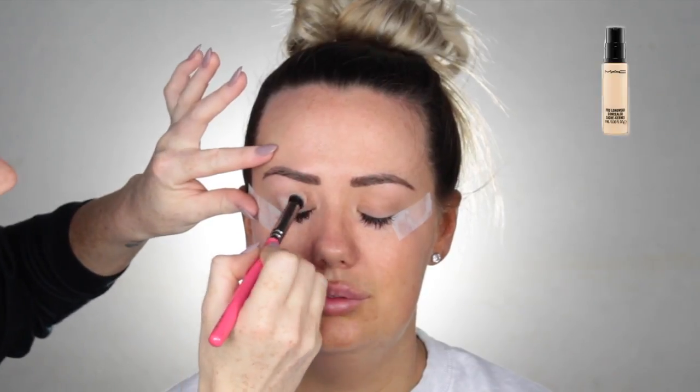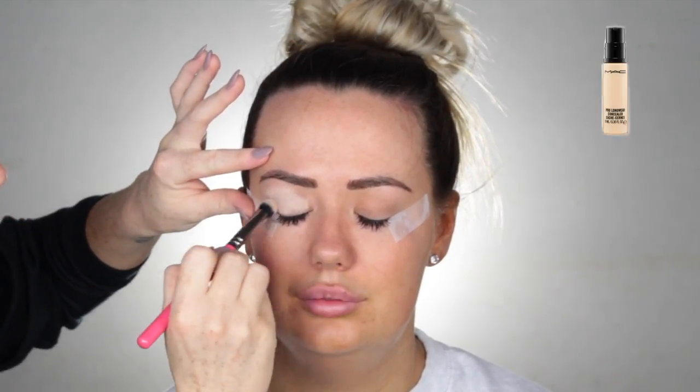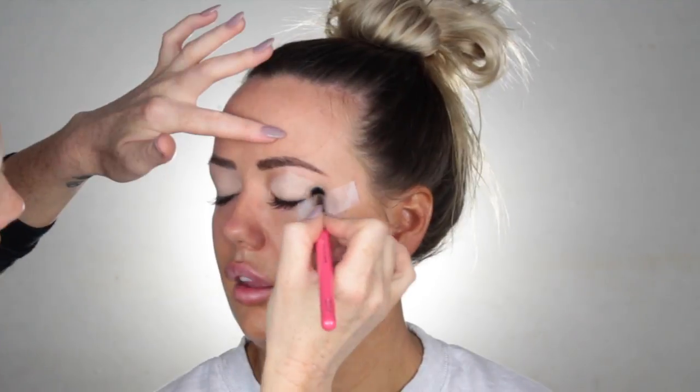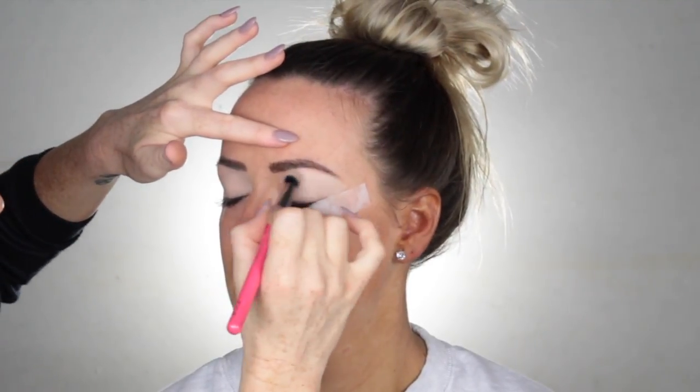First up, I'm going to start by applying some regular sticky tape on the sides of the eyes just for a clean and nice guideline. And then I'm going to go in with the MAC Pro Longwear Concealer to use as an eyeshadow base. And then I'm just going to set that with my Anastasia Beverly Hills Contour Kit, just the vanilla shade. This is just going to help all the eyeshadows blend on top nicely.